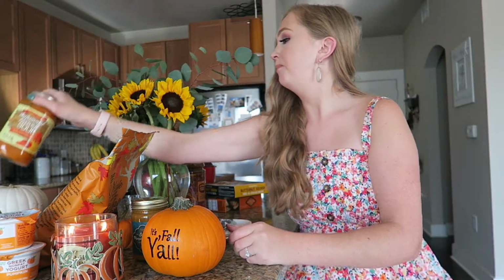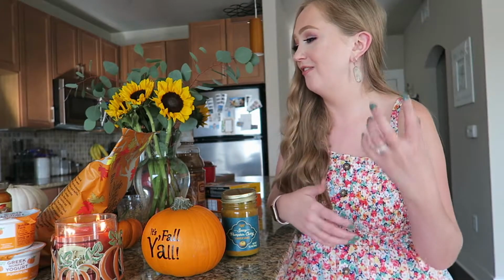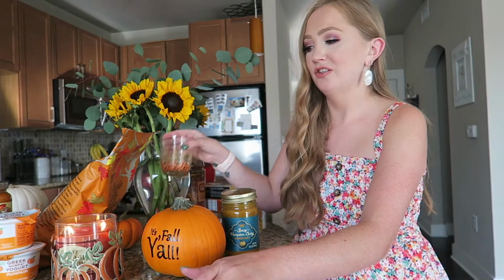I'm excited about that. But this mac and cheese bite on its own, with the butternut squash and the creaminess of it, really, really flavorful. Yummy flavors combined together in this creaminess of the butternut squash and the cheese. It's just divine. 5 stars for the mac and cheese bites. Highly recommend those as well. I'm just on a roll here. We've got a lot of good stuff coming our way in this haul slash taste test.